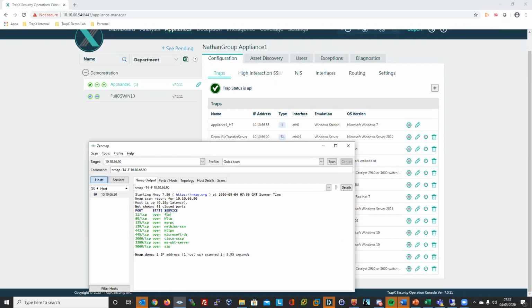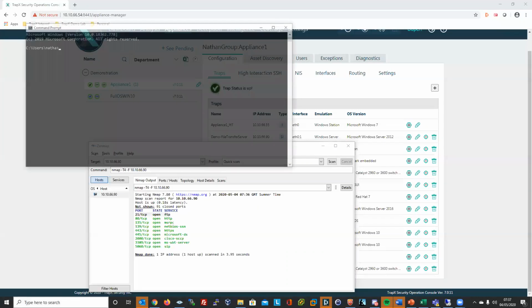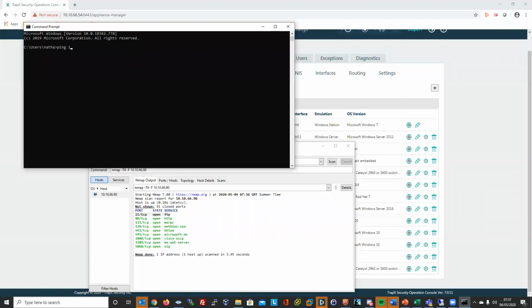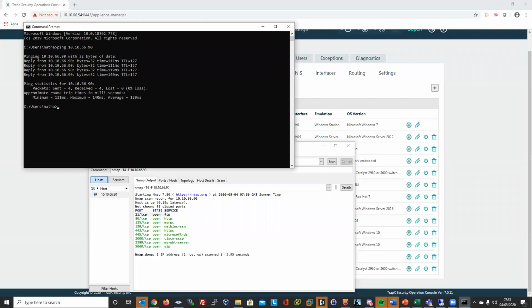So the first one at the top here is the FTP service. So that indicates to me as an attacker that I might want to now go and look at that machine and see if I can find some more details about it. So one of the things I might do is just see whether it is available, but we already know that because the scan reported back saying there are services available. So yes, it responds to a ping. I'm going to quickly just check the FTP service, and indeed it lets me connect over FTP.